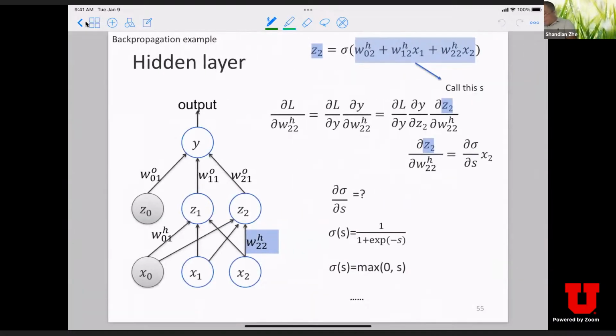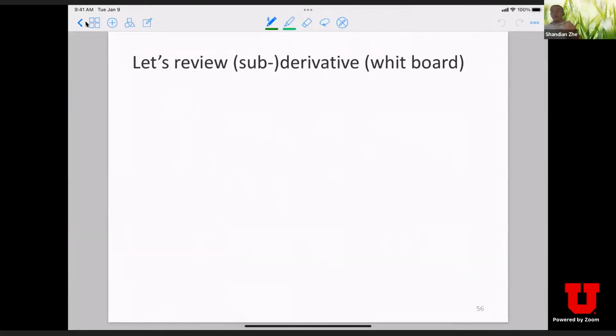So here, for example, the sigmoid function. If you use the rectified linear function, which is max(0, s), called rectified linear, well, you can use a subderivative, or subgradient. We have discussed that in the hinge loss, right? So here I want to showcase this one. If you use the sigmoid activation function, what is the partial derivative? I'm doing this to help with your homework, and I also want to show you a well-known result.